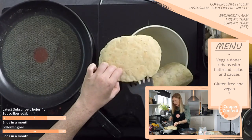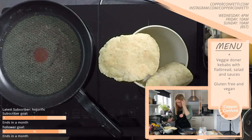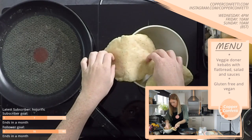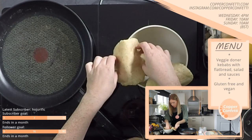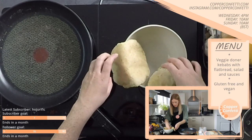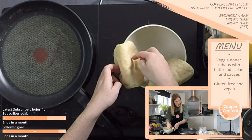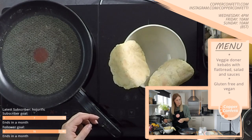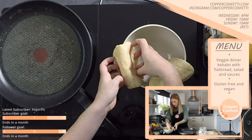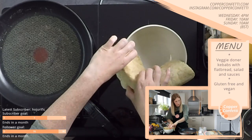I love it. Right, let's try this one. Are we ready? We try not to scald myself when the steam comes out. Look how well that one worked. I am absolutely amazed. I didn't think this would work this well. That's even better than the first one.